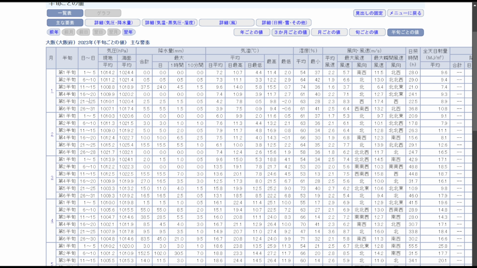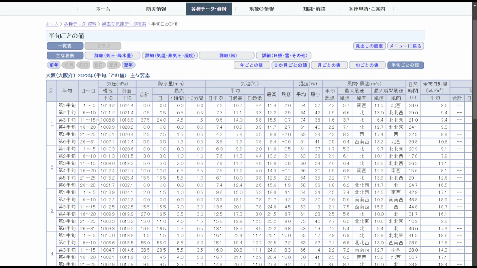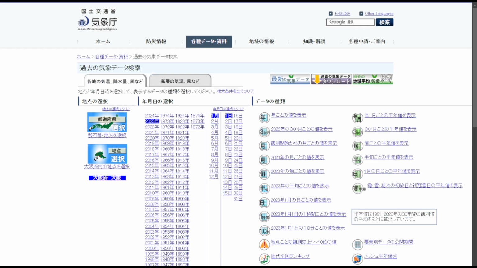The last period starts at the 26th and goes to the end of the month, depending on the month. So the 31st for January, for February up to the 28th, but always starting at the 26th. So this gives a slightly more detailed, narrower scope for averages for certain periods, especially holiday periods. If you want a rough idea of what the weather usually is like, or was like, during a certain holiday weekend, this is a quick way to narrow that down.